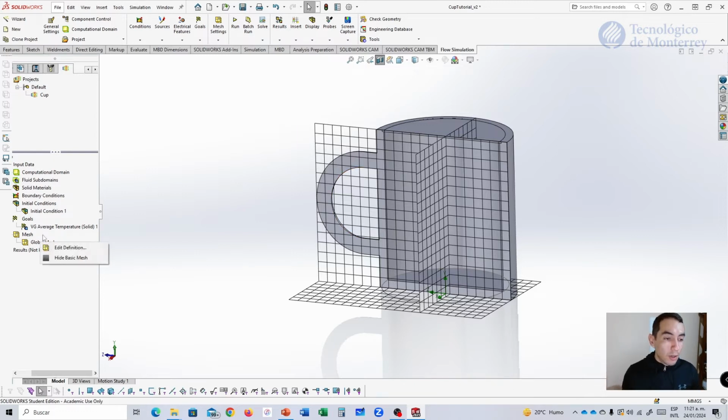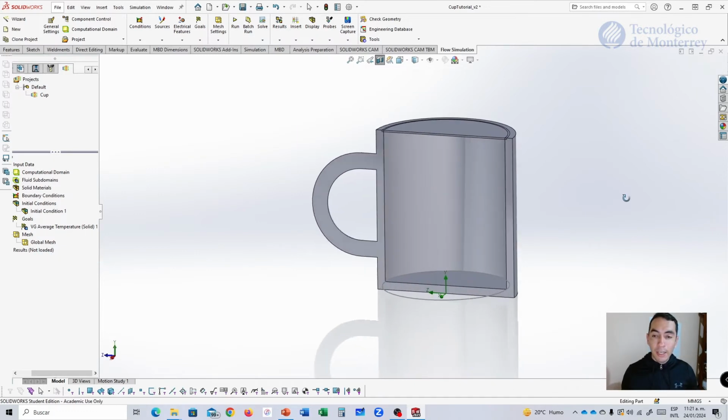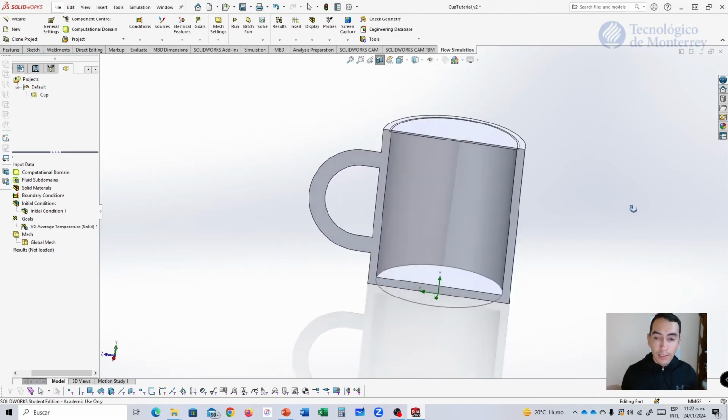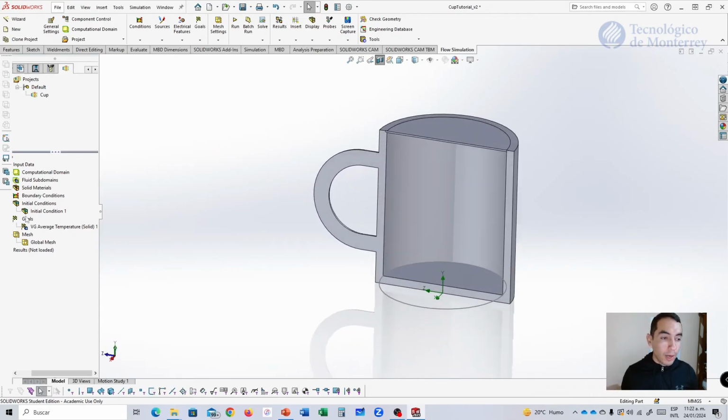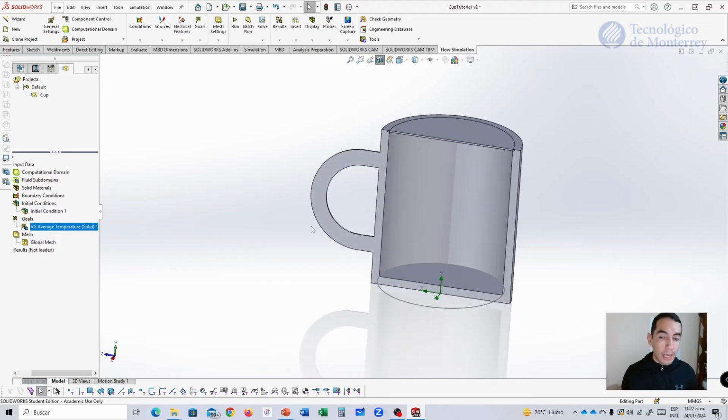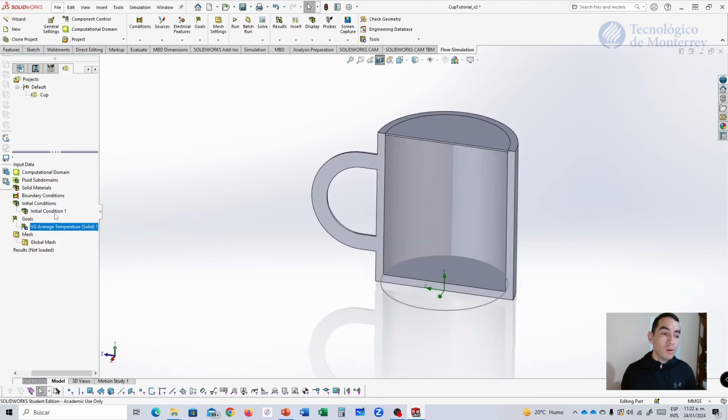And there is another issue that we have to solve here. In this case, we already defined a goal for the temperature of the volume of the cup of the ceramic material. But what happens if we want to retrieve the information about the temperature of the fluid?